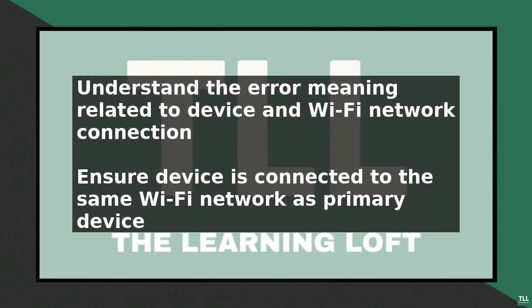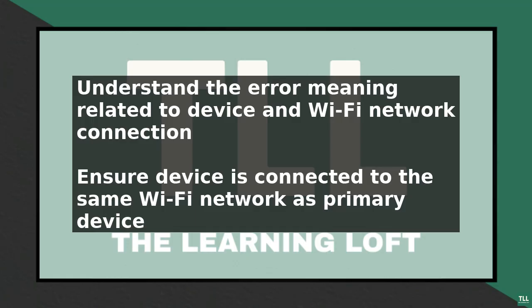To fix the issue of Netflix saying your device is not part of the household, start by understanding what this error means. This error typically occurs when Netflix detects that the device you are trying to use is not connected to the same Wi-Fi network as the account holder's primary device.